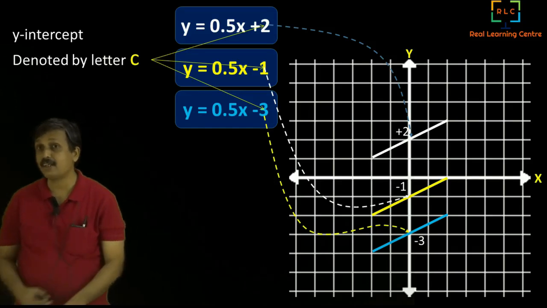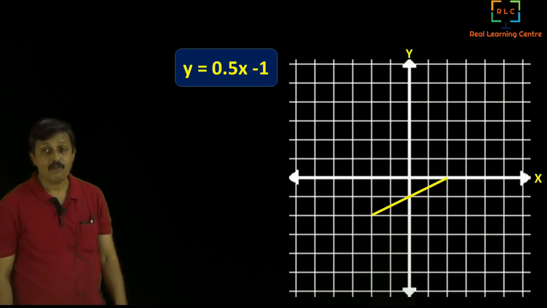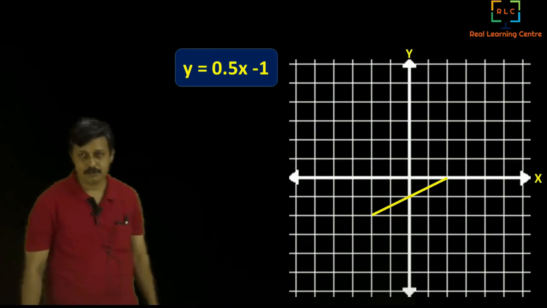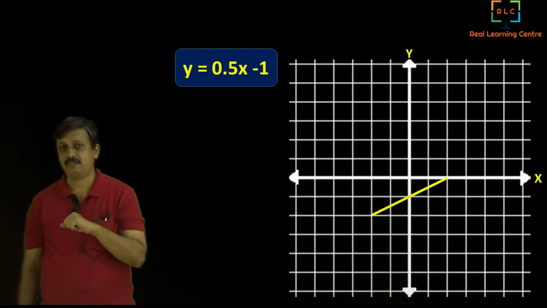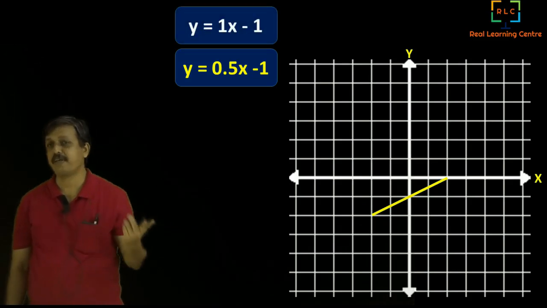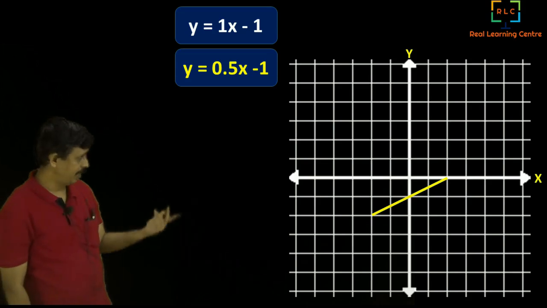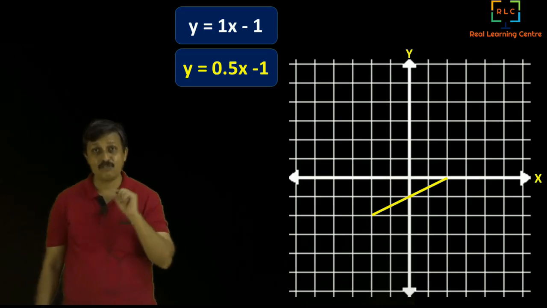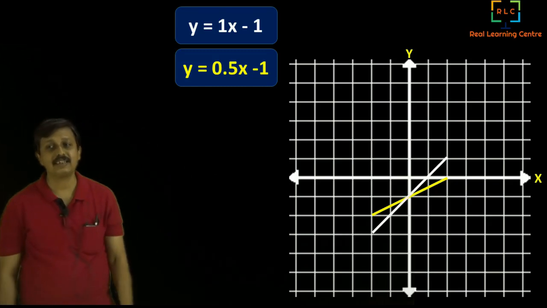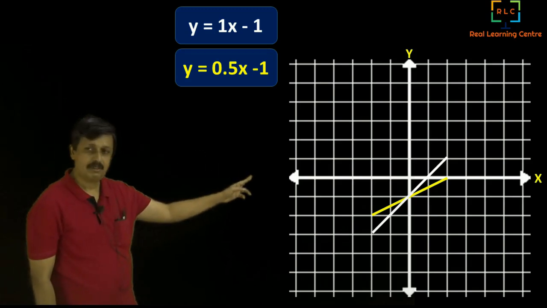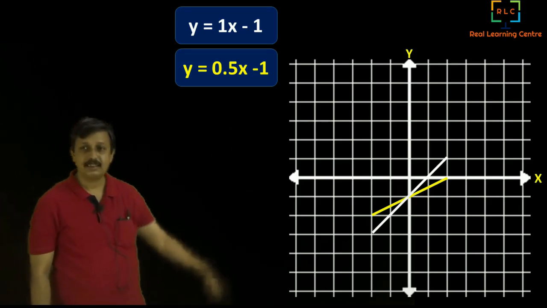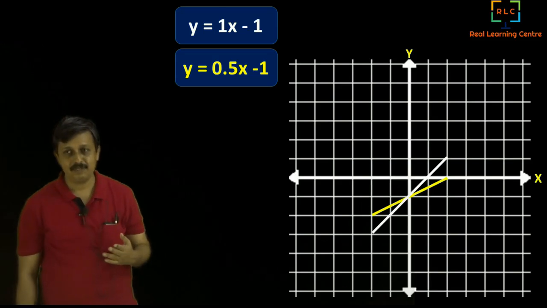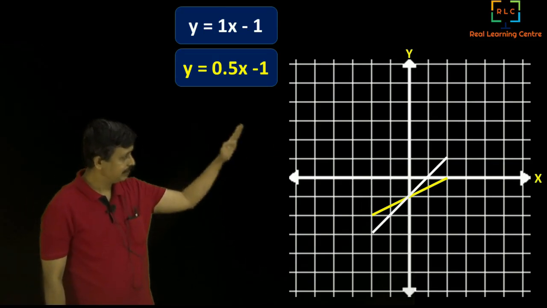Now let us see the other constant, which is 0.5. How is that going to behave? We start again with y = 0.5x - 1. Now, I am going to change that one. I am going to call this y = x - 1. How does that look? If you go and plot this carefully, you can see that it looks somewhat like this, the white line. It cuts at the same point as the first one, and it so happens that they are not parallel. The steepness has changed a little bit. The first line was a little less steep and this one is slightly more.